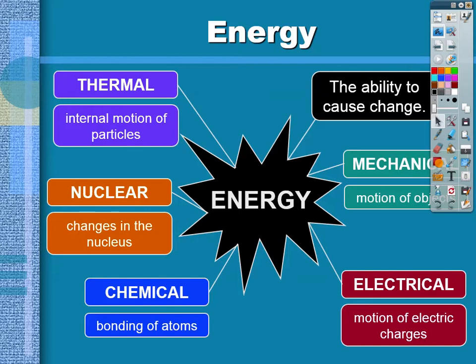There's all these different types, but they're all energy. And the thing that I always try to really hammer in is they're all measured in joules. They are all energy. They can all do some sort of work, cause some sort of change. All we're doing is adding an adjective to describe how we are seeing that energy at that time, or describing where that energy is coming from. Probably that would be the better definition, to say in detail where that energy is coming from. But thermal energy is still energy just like nuclear energy is. The difference is where it's coming from. Everything's measured in joules.